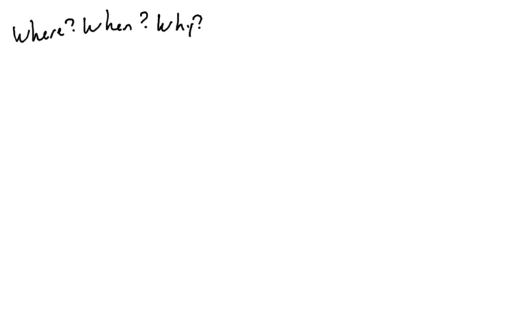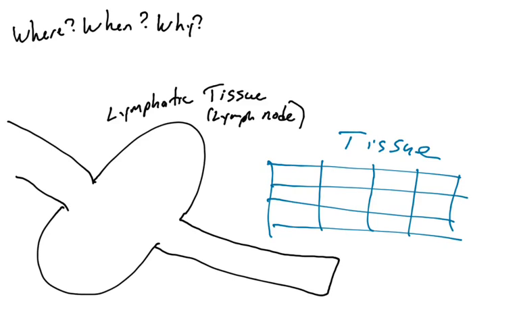So we'll set up some locations in the body. We've first got, on the right there in blue, tissue. So this could be your skin, it could be connective tissue, it could be an organ, it could be your GI tract, your respiratory tract, right? So any tissues or organs in the body where we might find tissue damage, a cut, a pathogen trying to colonize, right? So we're going to find pathogens in tissues.